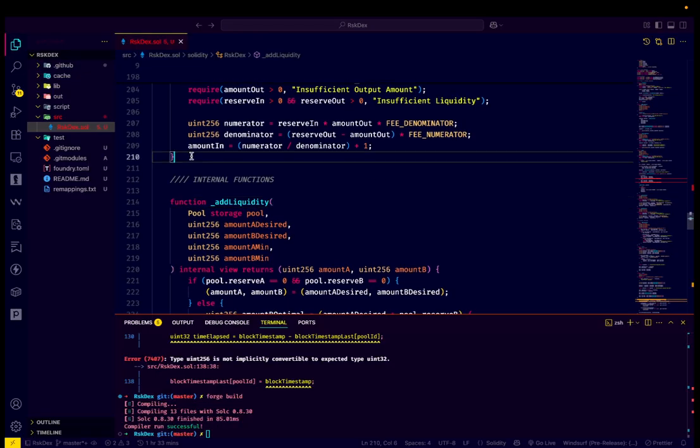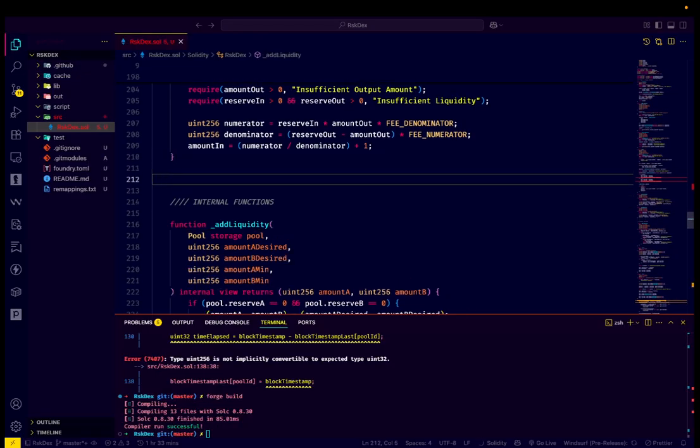And now let's keep writing our smart contract, some more functions. Now we are almost done with all the functionalities of our smart contract. We have just 2-3 functions left. Let's create this one.